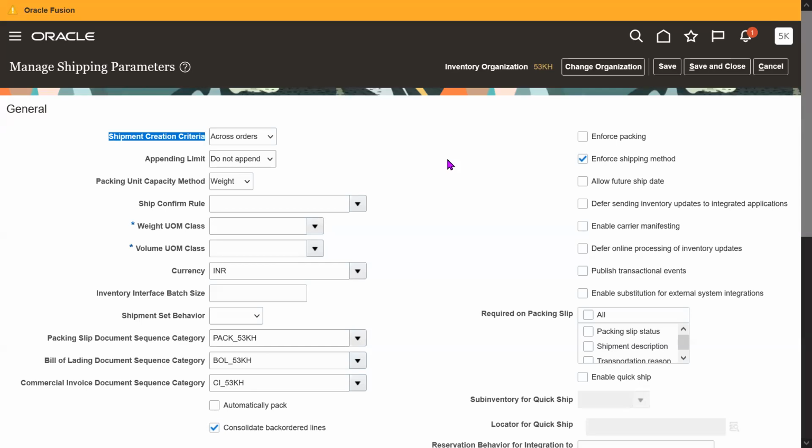If both are enabled, it is automatic, one step. If either one is disabled, it is two step. So if you enable the auto pick confirm checkbox, the pick confirmation process is automatic. And if you enable the shipment creation checkbox, the shipment number will be created automatically. But did we enable that checkbox during our explanation? No, we disabled it. That's why we had to create the shipment number manually. If you enable it, you need not create a shipment number.